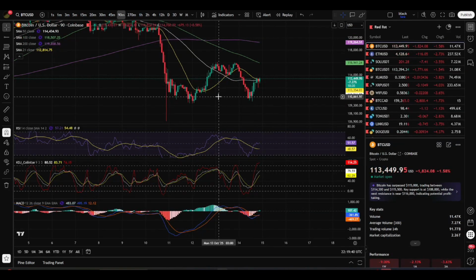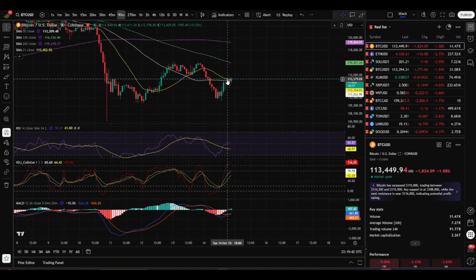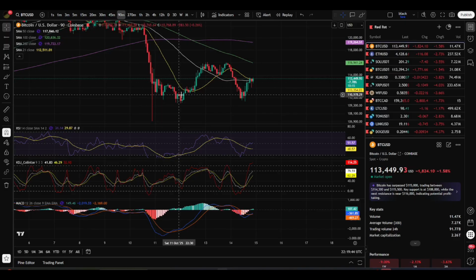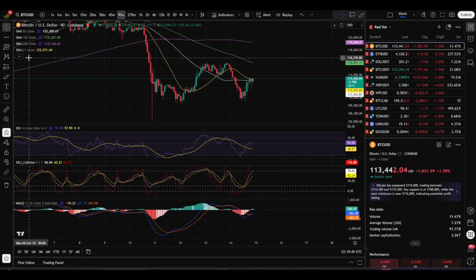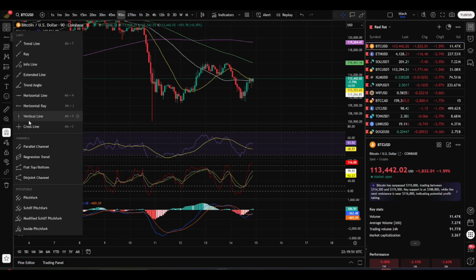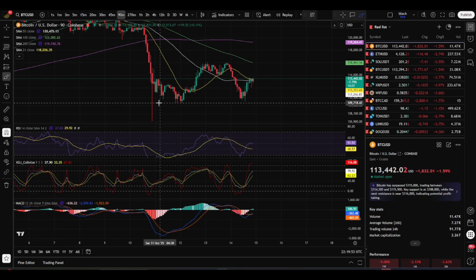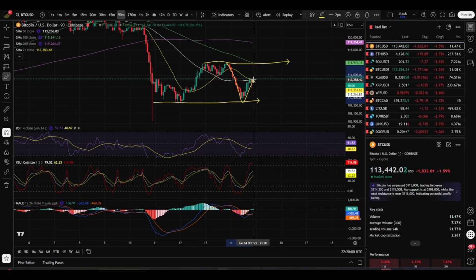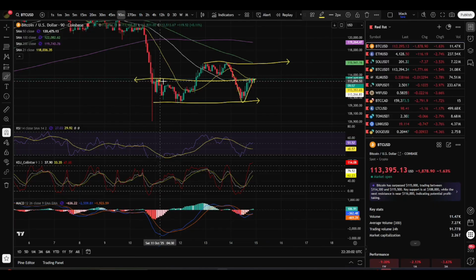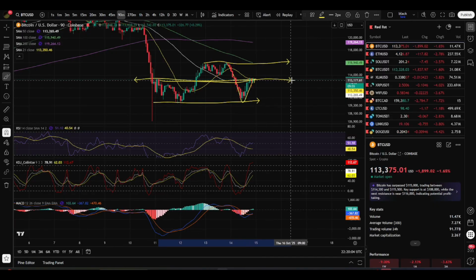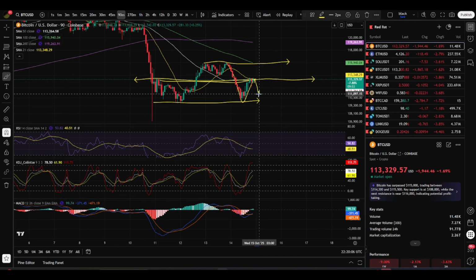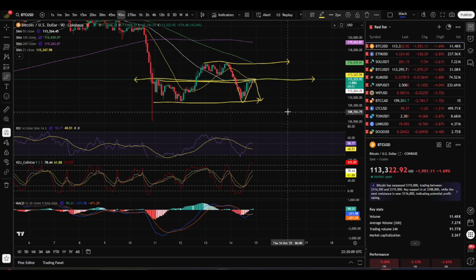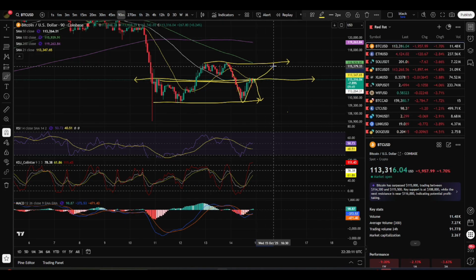So on the 90-minute, we got a nice clean up and down. So you know what's coming is going to look something like this, right? We've got this bottom here, and we've got a top here. So most likely we are consolidating along this line here, mid-range. We could do something like this, and it can do something like this.